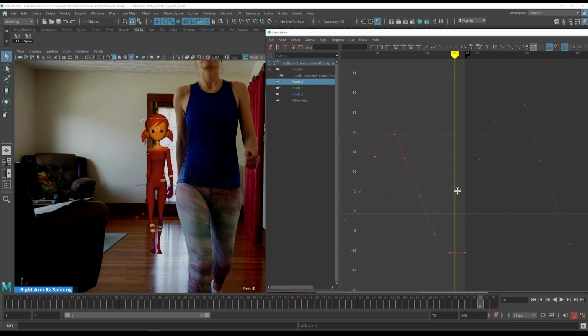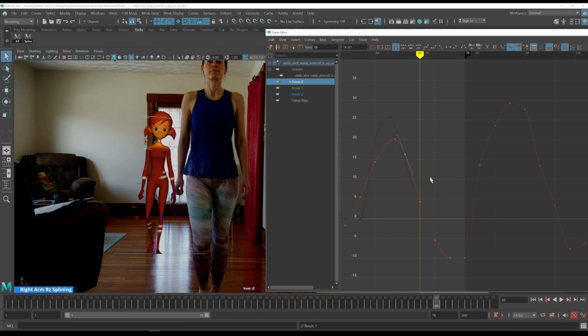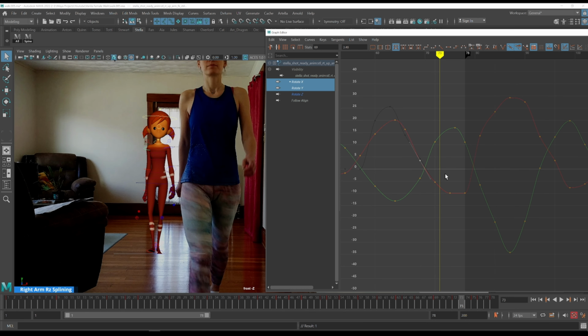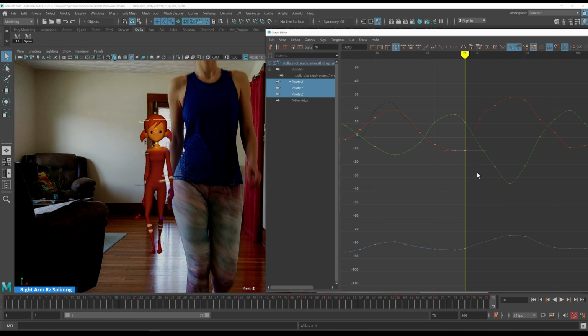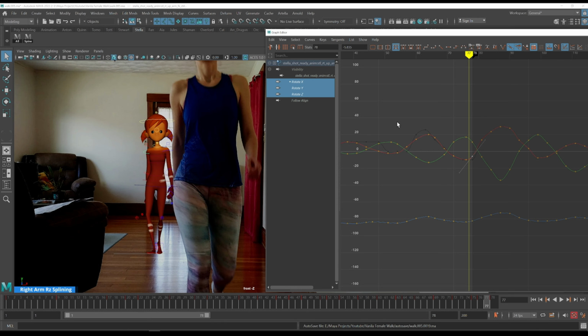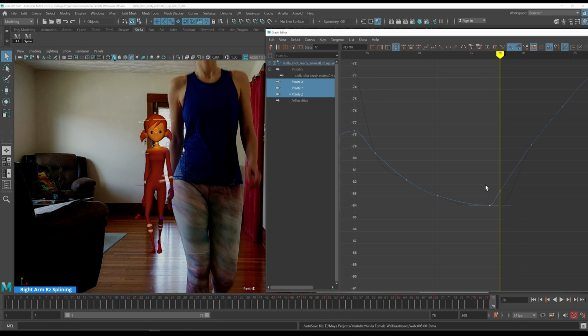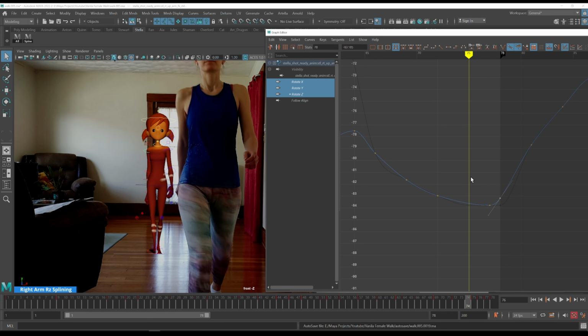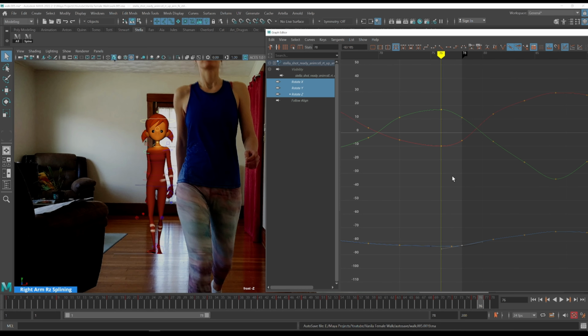And again X. Let me see the Z as well. Yeah, this is a good place to change the directions. I'll probably drag this a little bit more still. But X and Y, I will leave at this frame.